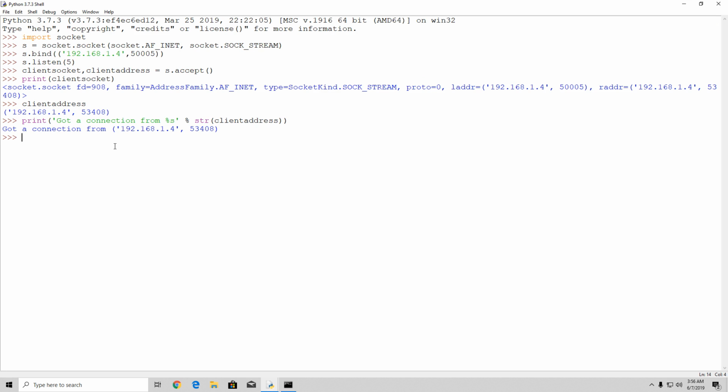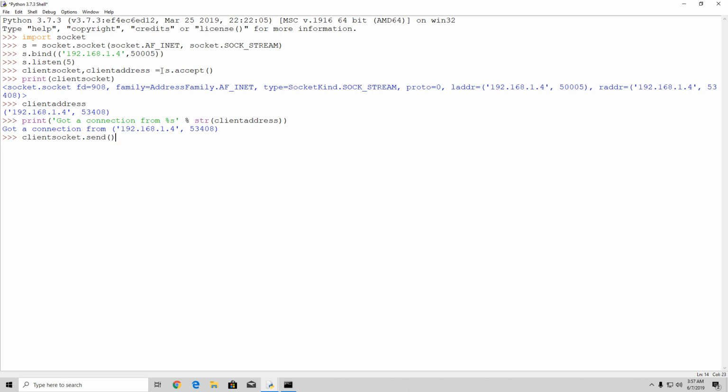In order to do that, make sure that right now you're no longer going to type s.send in order to send the message to the client. You will use the client socket that we received once the accept function was called. As you can see, the client socket is stored in the client socket variable. Therefore, we need to call it right here. So client_socket.send, and in between the brackets, all we need to specify is the message that we actually want to send.